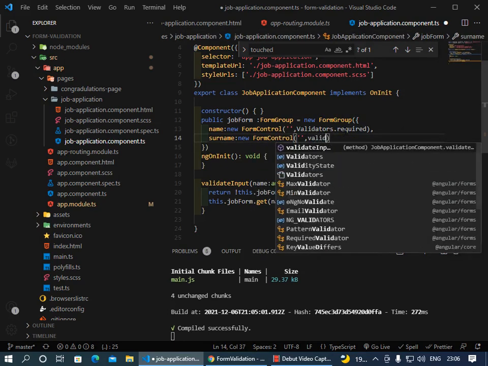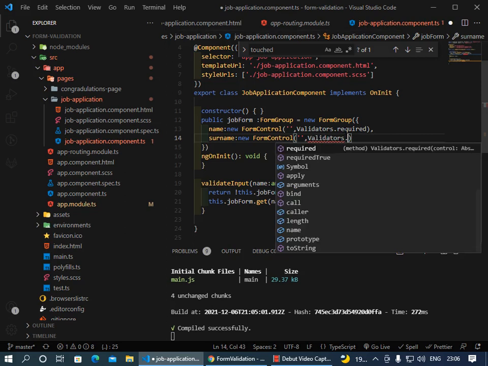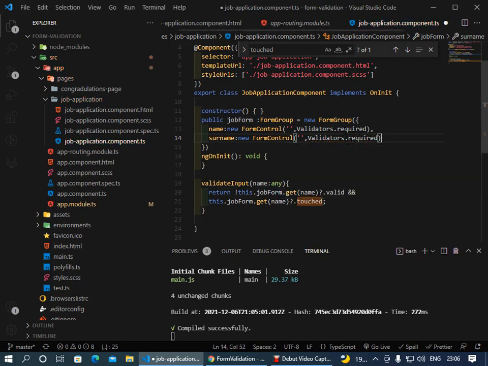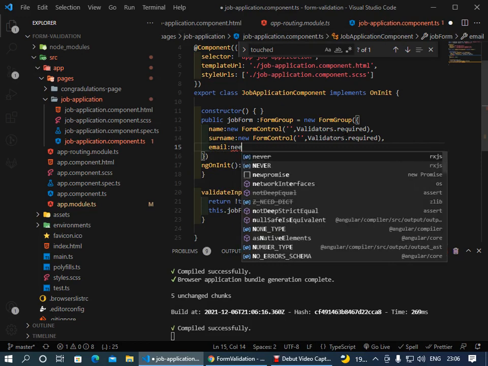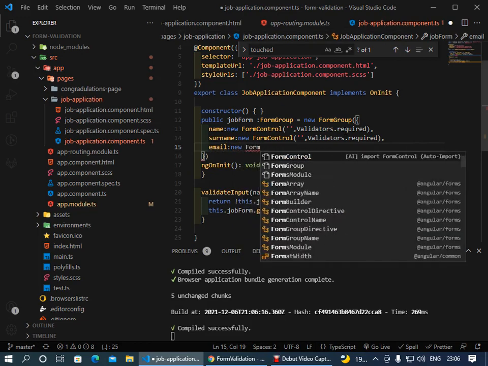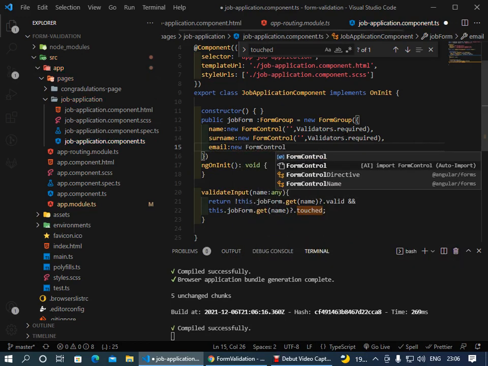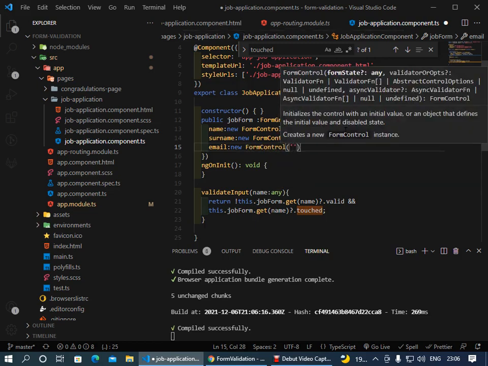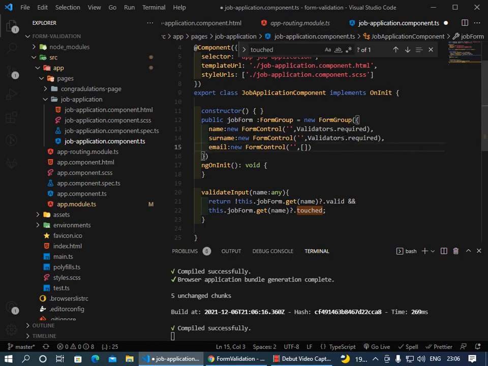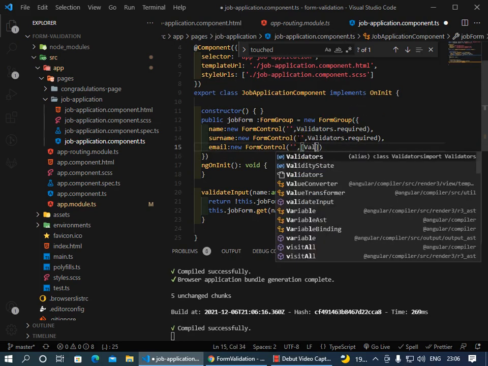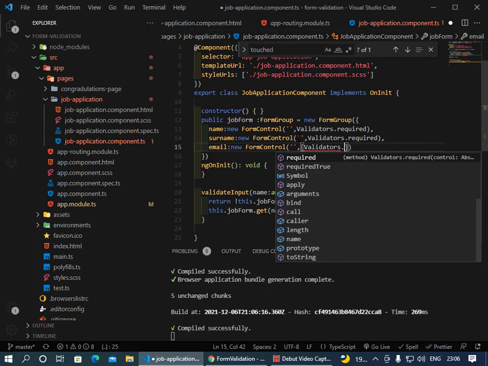We want this to be Validators dot required. Then we want to say the email, a new form control, and because this also takes in an array, we can have an array of validators.